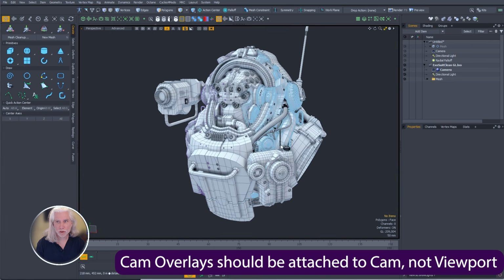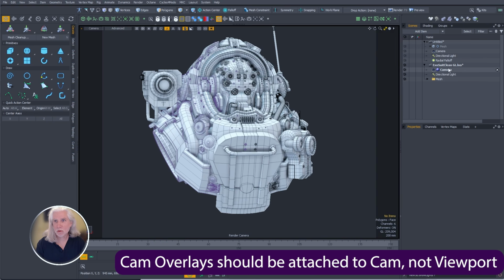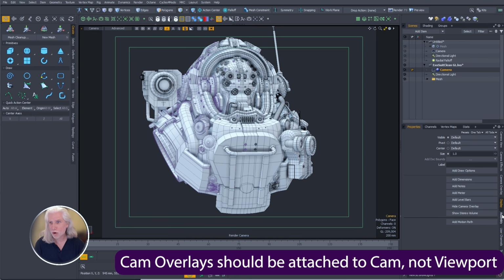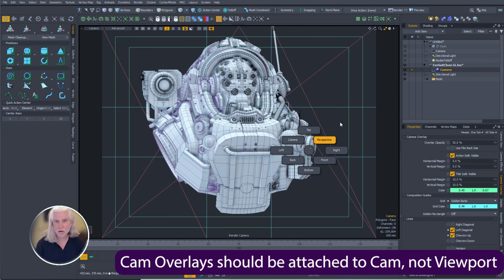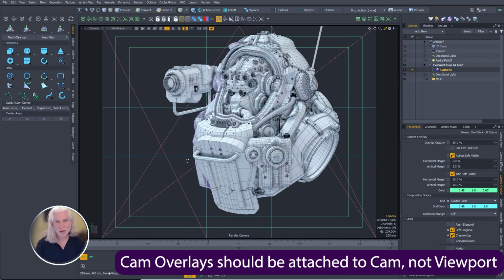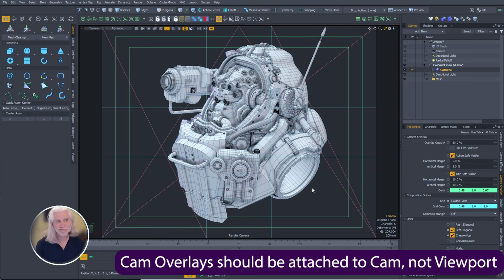So again, just to show this in Modo, I've got a camera view that's going to have the matte boxes and any sort of camera overlays I put on this. Let's go to display, and then we'll add some show camera overlay. Any of these camera overlays I have, and if I want to add some chevrons or some grids or whatever, they're just on the camera, and I can always go to my perspective view, and all that stuff's gone, right? So the focal length, all that stuff on the camera, just the resolution, it's not going to hurt me in all the camera safe areas and grids and chevrons.